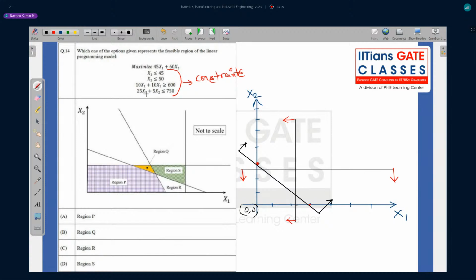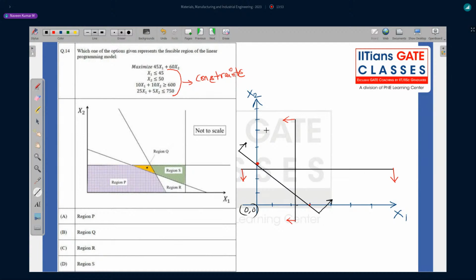That is 20 by x1 plus 5x2. This thing. So if x1 is 0, x2 is some 250 around, right? Because 750 divided by 5 will be 250. So it will be 0 comma 250 somewhere, you can take 250 somewhere there. And x2 is 0, x1 will be 750 divided by 25, that is approximately 50, maybe some 50, right? So 50 comma 0. So 0 comma some high value and 50 comma 0. So somewhere it will be there.